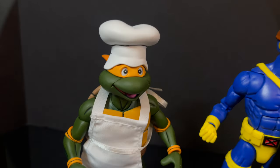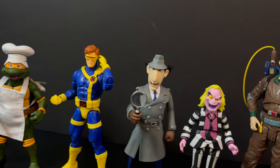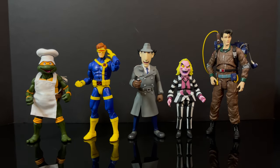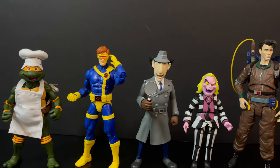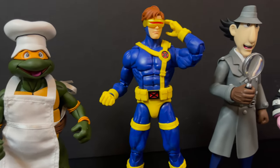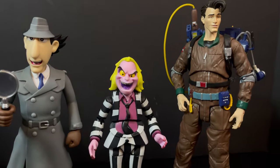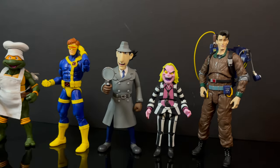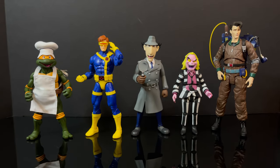To get an idea of the scale, comparing him from NECA Toys to Marvel Legends — you even have Beetlejuice and Ghostbusters from Diamond Select. Yes, he's in that six-inch range. He'll go nicely with those old-school cartoon classics — Ninja Turtles, X-Men. He won't move, he won't do anything. He will just be a statue on your shelf. Nobody has to know that. It just looks cool, so for that alone it's a great nostalgic trip down memory lane.